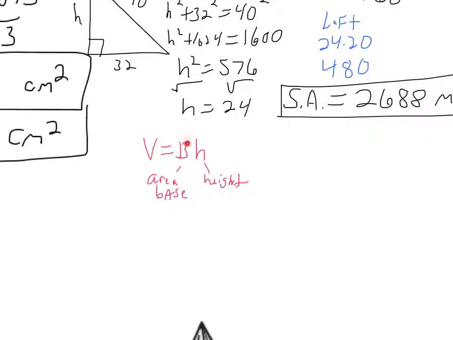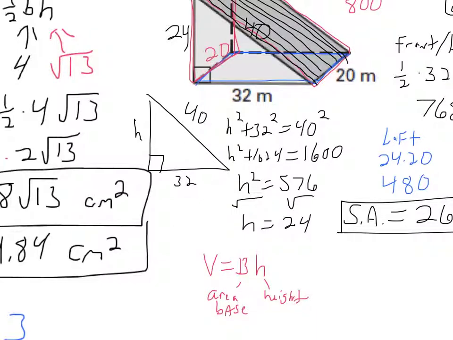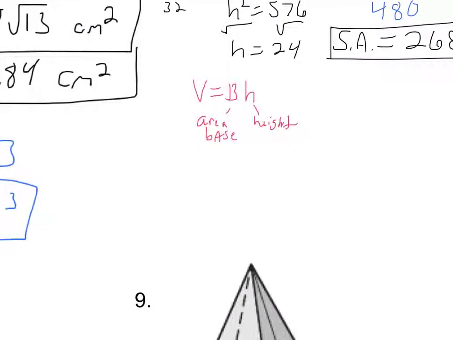You figure out the area of the first slice, and you times it by how many repetitions of that. That's what the height means. It doesn't necessarily mean the up and down distance. So in this case, the area of that triangle is 1/2 times 32 times 24. Maybe I'll just stop and do that. You could do it all at once, but that would be 384.